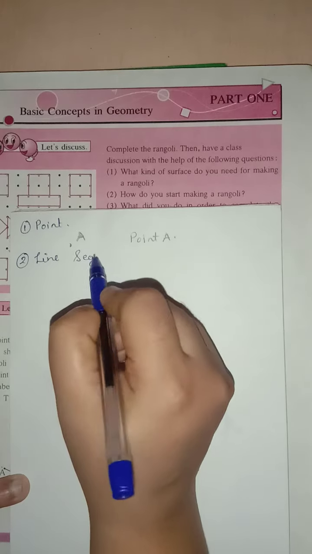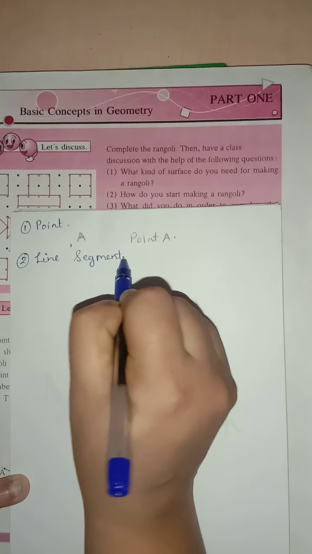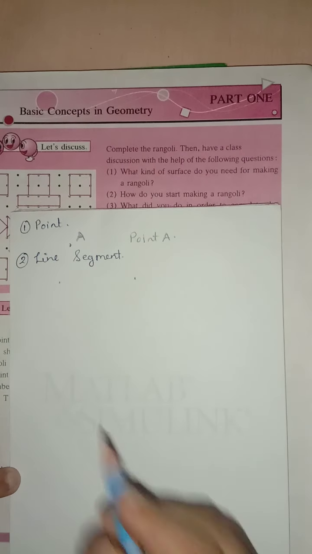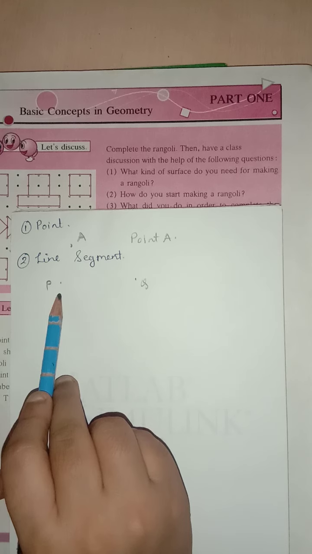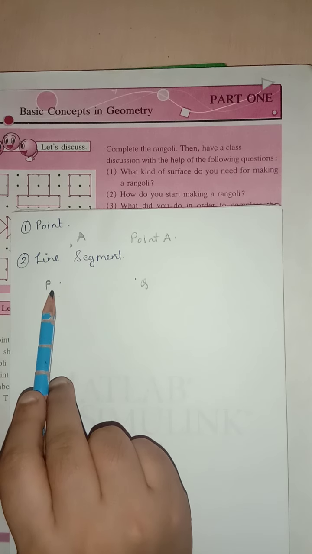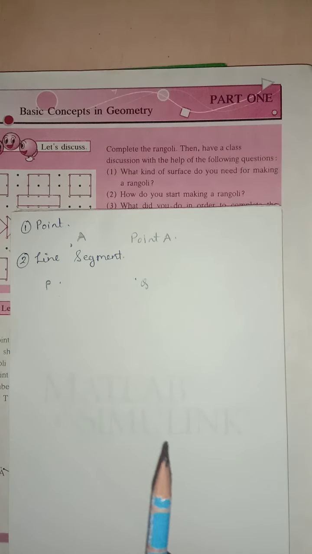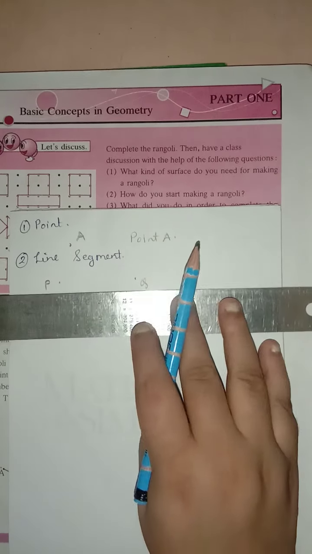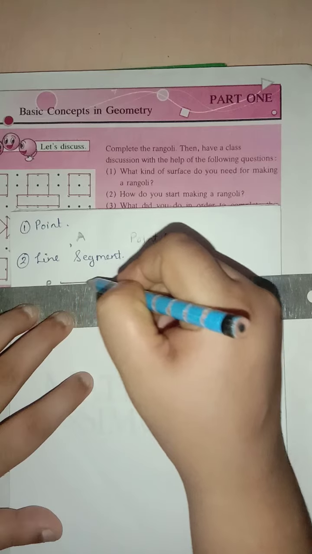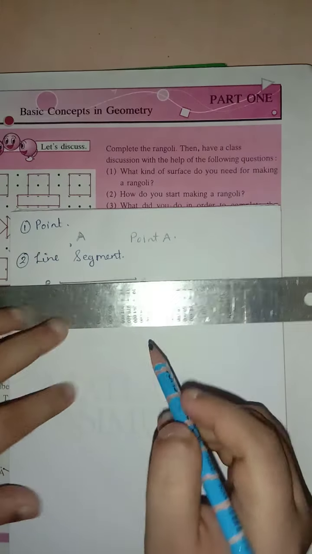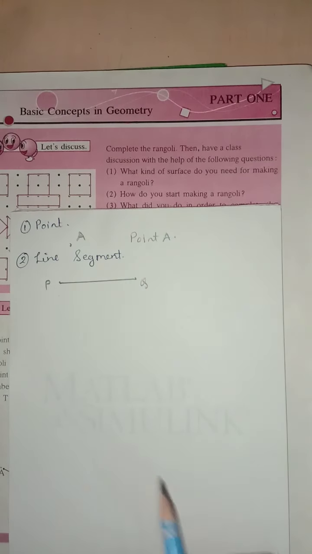For that I will draw something on the page. You will tell or revise what it is. Now we are having here 2 points. Yes. One is point P, another is point Q. But if I take a scale and join these 2 points, then we get some other diagram, and that is our next concept of geometry, that is segment. So now we have got here a segment.